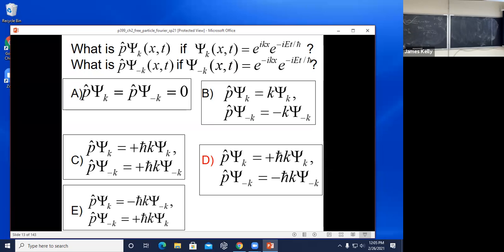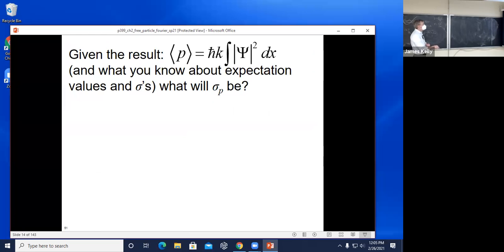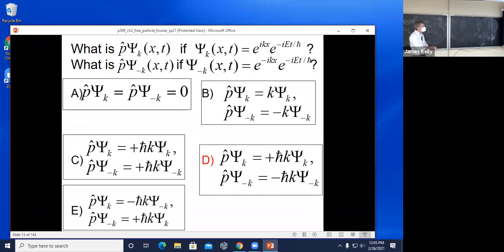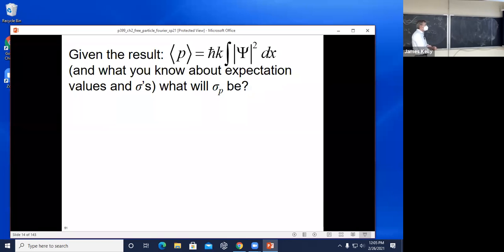Okay, and we can think about why this is. Actually, I have a voting question about it. Any questions about D being the correct answer? Do I need to write more about that? When we apply the momentum operator to these two states, the one for positive k's and negative k's, we get, in this formulation, whoever wrote this slide is thinking k is still positive, and we put the sign in by putting an extra minus sign out in front of k. But sometimes we'll think of k as possibly negative, but not in that slide right there.